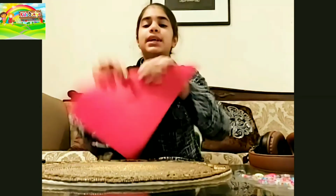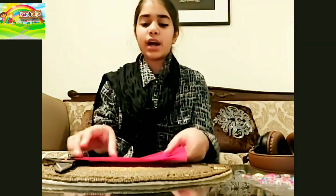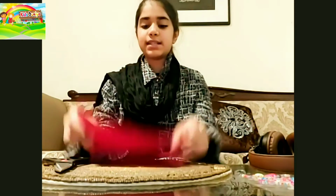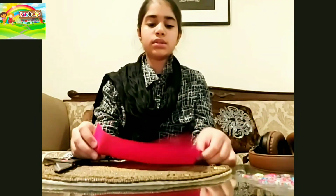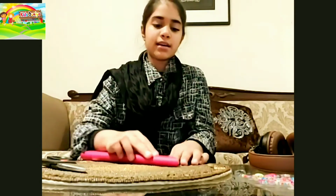So there's going to be some excess at the bottom, which you have to cut. So I'm going to be cutting that. Always be careful while you're using scissors. So now we have a square. Next, we are going to be taking this and folding it this way also, the other way around, like this. Wow, it looks so easy. Yeah. Now we are left with four triangles.